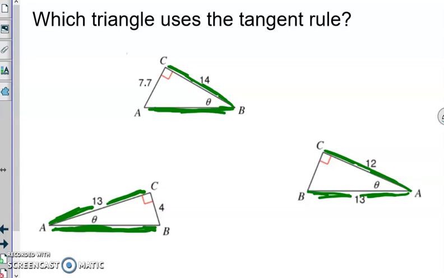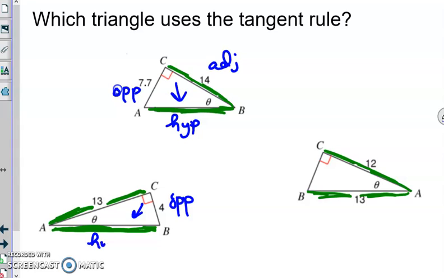So for the top triangle here, this would be the opposite side, since that side did not get shaded. The side opposite the right angle is the hypotenuse. The third side is the adjacent side. In the bottom left, the side that did not get shaded by the 2 sides of the theta angle is the opposite side. The side opposite the right angle is the hypotenuse, and the third side is the adjacent side. The third one, again, the side that's not shaded is the opposite side. Hypotenuse is opposite the right angle. The third side is the adjacent side.